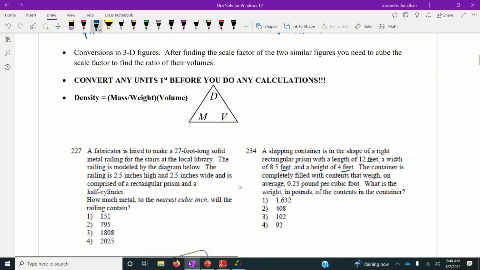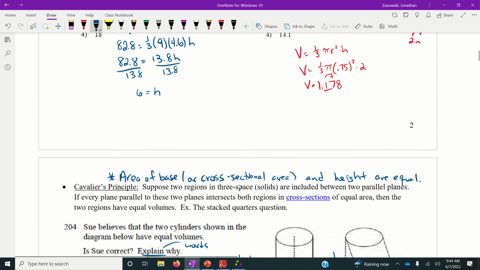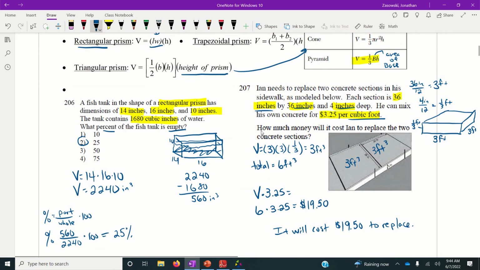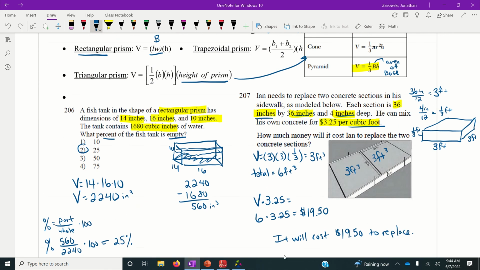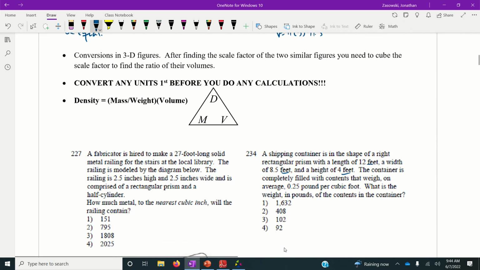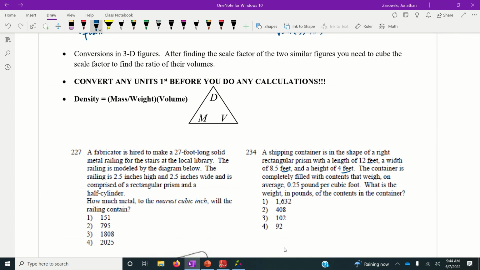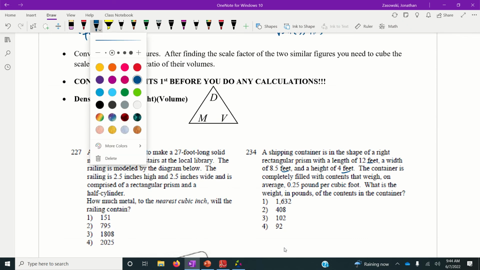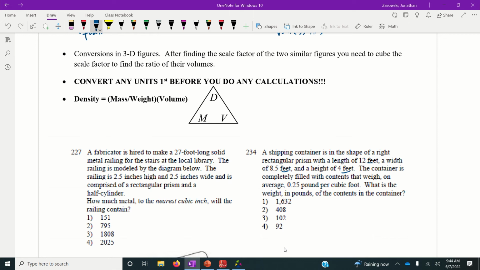Okay, now we're moving into density questions, or we've kind of already done one before when we talked about how much money this is worth, kind of a density question in disguise. So when we're doing density, remember we use our density triangle, the DMV here. If you want to know the mass, we cover up the M and we're left with density times volume. If we cover up the V, it's mass over density. If we cover up the density because we're solving for density, it's mass over volume.